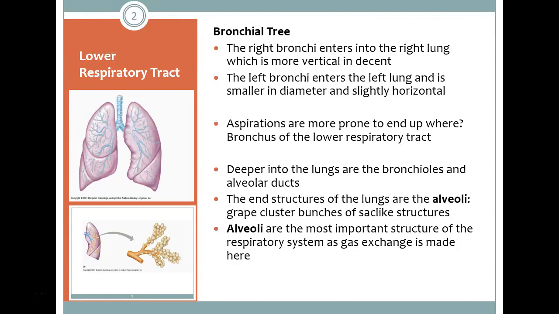Aspirations tend to end up in the lower respiratory tract of the bronchus. And if we were to do a cross-section of the lungs, we would notice that they are made up of bronchioles and alveolar ducts. And then looking even closer at the lungs, we know that the end structures of the lungs are called the alveoli. This is where all the action's happening, where the gas exchange is occurring. So we're getting the oxygen and carbon dioxide exchanged at this level.